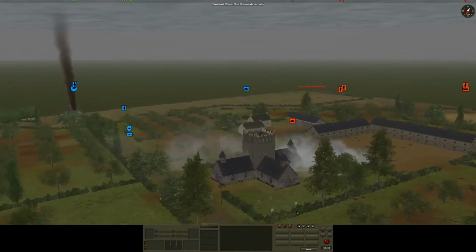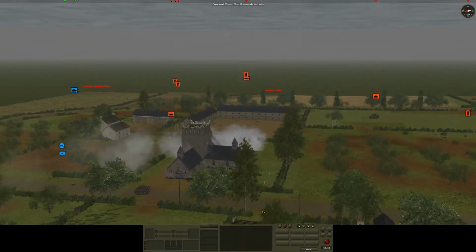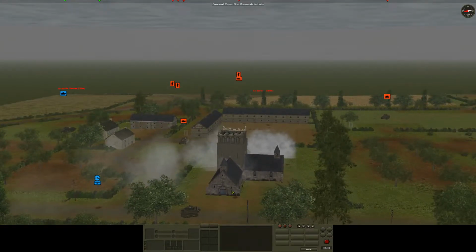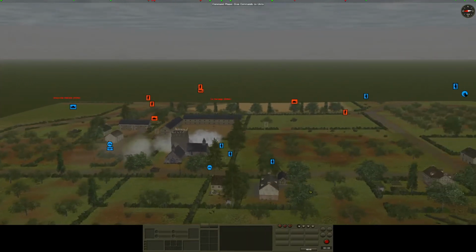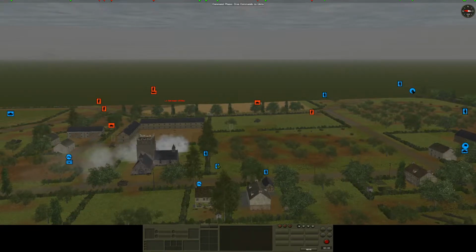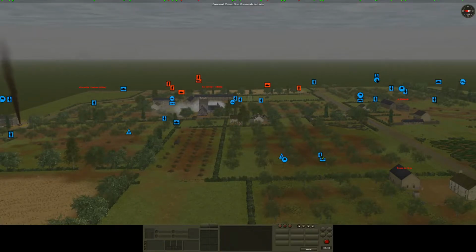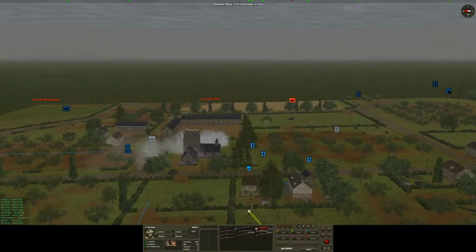Just going an eye on the clock now, 9 minutes, not the longest amount of time. We do need to start moving people forward. Potentially not yet. I really want to start moving troops forward, and perhaps I shall. Okay, let's move you into there. Let's grab our full platoon, which is kicking about here somewhere. Oh, they're all the way back here. Okay, you guys I'm going to use to bring forward. We jog up here, and then we'll push you forward into the church.